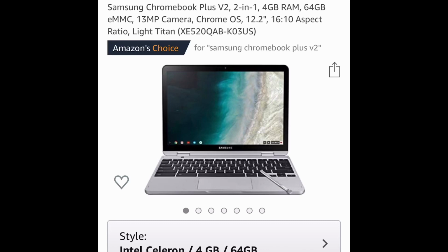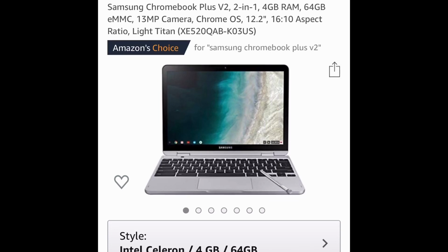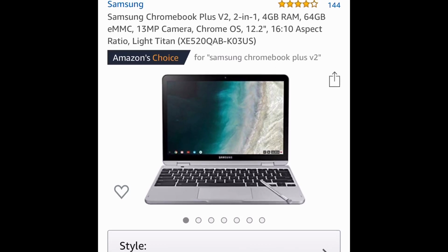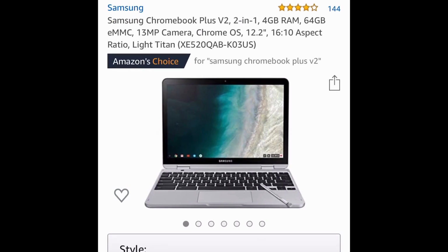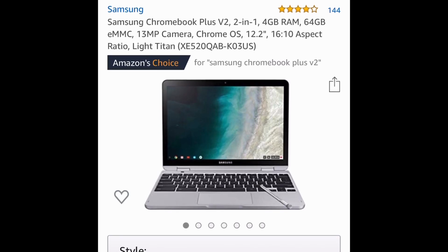And I think that's important to understand because this one is going to be able to store some things, right? Chromebooks, they're not designed to store a whole lot of stuff. It's more designed to store things in the cloud. So if you're going to have a bunch of pictures and stuff, you can go through your Chromebook, but they need to go to the cloud, not actually onto your physical computer. But with 64 gigabytes of storage, you can put some things on it, obviously. All right, let's unbox it. Let's take a look.